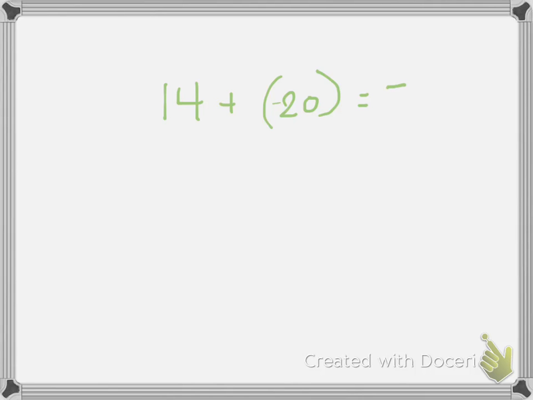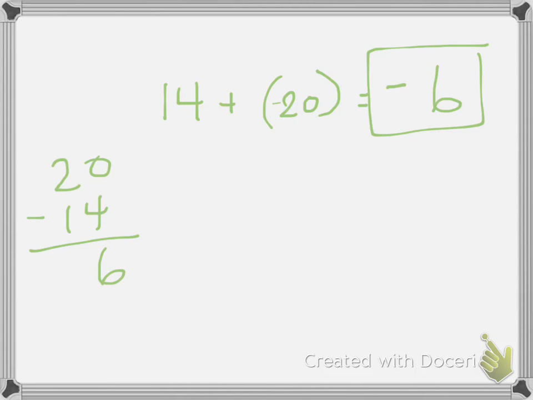This is like saying you have $14 in your bank account, you spend $20, how much did you overspend? The way I can find that is by finding the difference between 20 and 14, which is 6. I overspent $6, or I owe the bank $6, so my answer is negative.